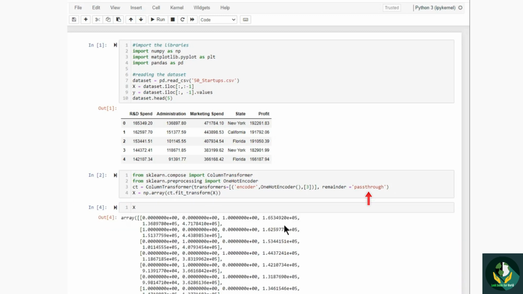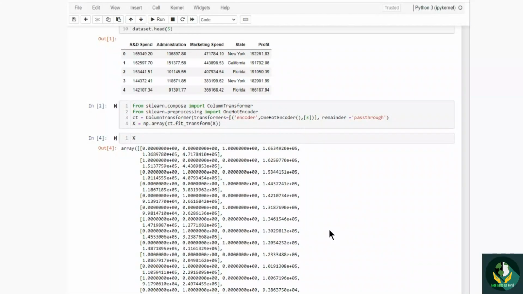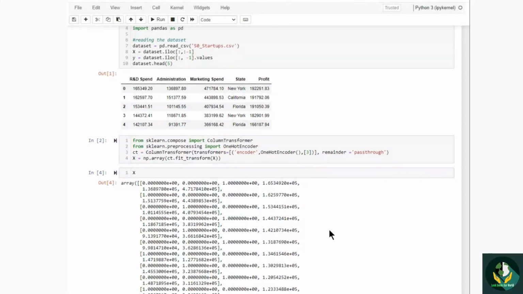As you can see here, we named the transformer simply encoder. Next, we use the OneHotEncoder() constructor to provide a new instance as the estimator. And then we're specifying that only the fourth column has to be transformed. We're also making sure that the remainder columns are passed through without any changes.